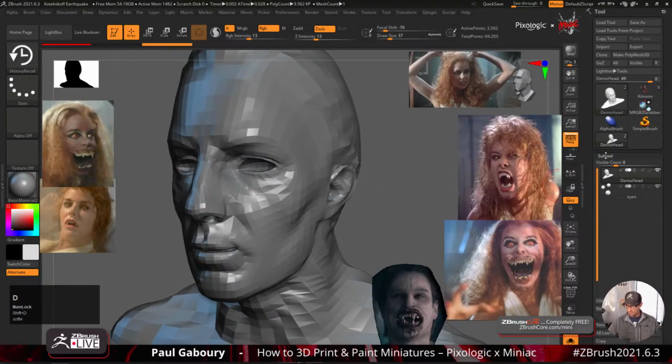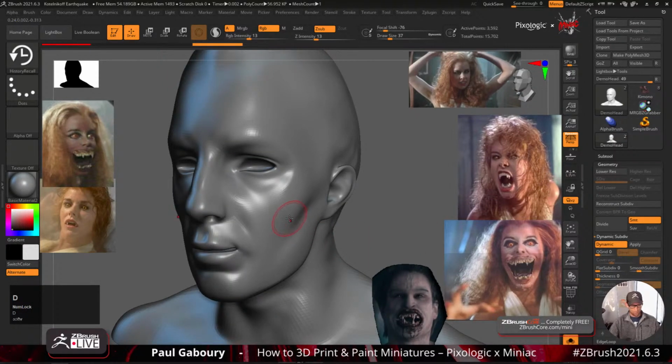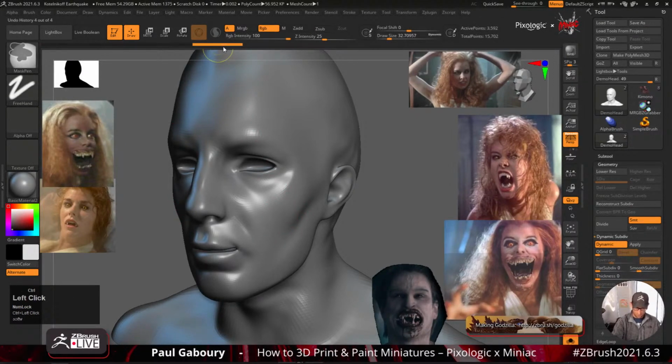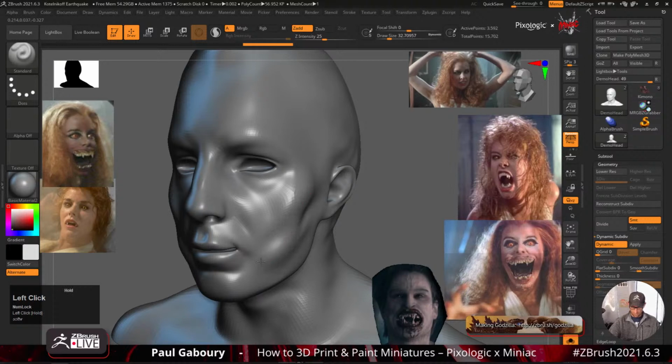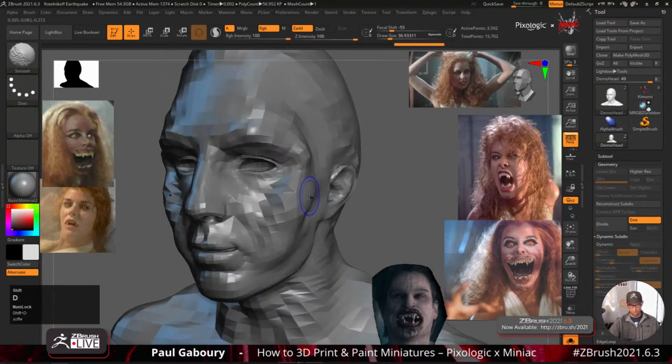If I was down to something like this, and I deleted these and I do this, it looks smooth. But if you're going to use the standard brush, this is not going to work the same. Here, let me undo. This is what that person was calling out. I'm actually sculpting on not a smooth version. I'm actually sculpting on this version.